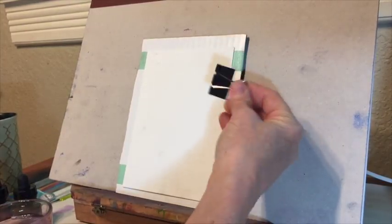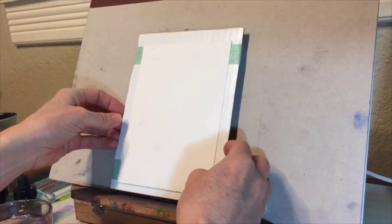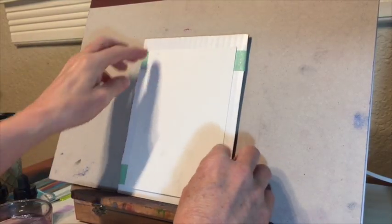All right, so I'm ready to go. I decided to do away with these clips. I use these sometimes with watercolors. When I just started doing a little teaching with them, it helps to just kind of move them around. But I went back to my taping it down technique, because watercolor paper will warp. So I'm trying to prevent it from warping a lot on me right now.